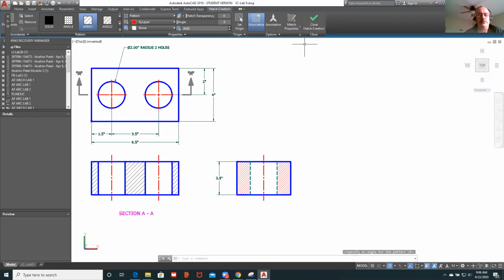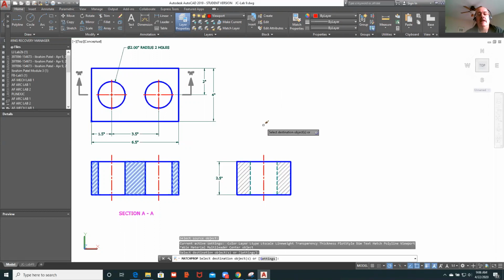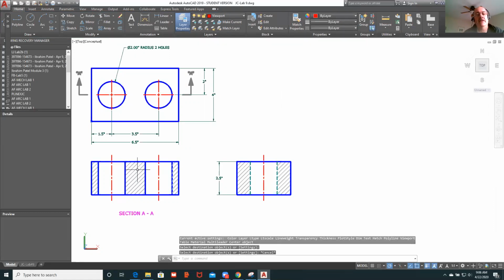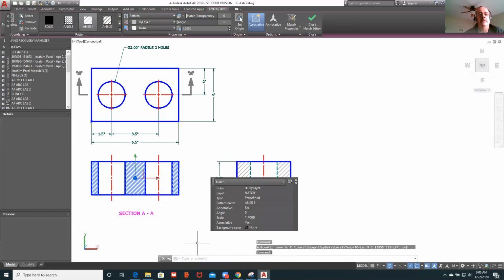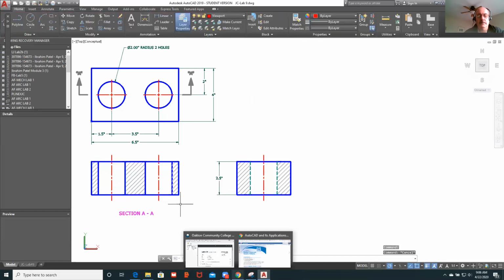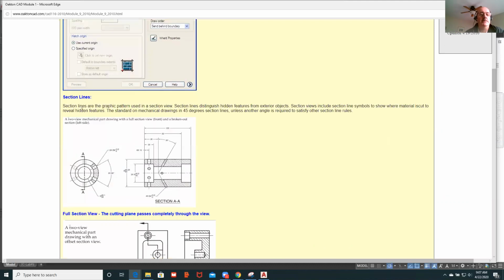So one thing that you can do, that I do quite often, is a match properties. And so what happens is, if I'm not sure what the hatch pattern was here, I'll match it, and then I just clone it rather than dig through the properties and everything like that, which you can do by right-clicking and going to the properties, and it'll tell you what the hatch pattern is. And probably need to go into the more detailed properties tab. And so as we apply these different hatch patterns, you have the ribbon, and then you can go into some additional details in the hatch pattern.